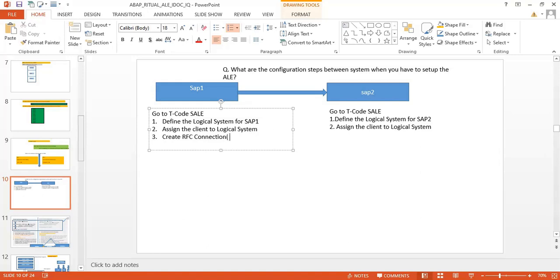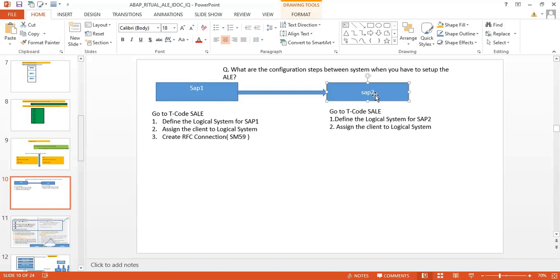Direct T code is SM59. Create RFC connection. Because data you are sending from the SAP1 system to the SAP2 system, the SAP1 system is required to have the RFC connection for the SAP2 system, right?